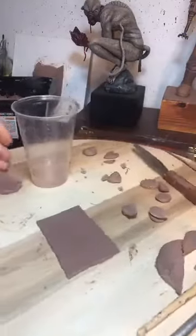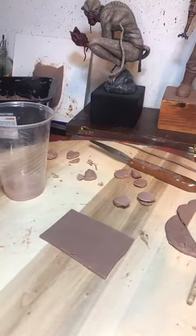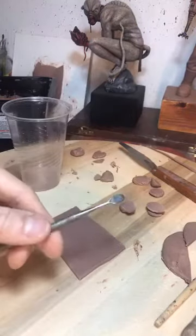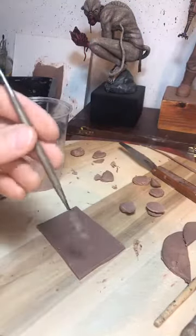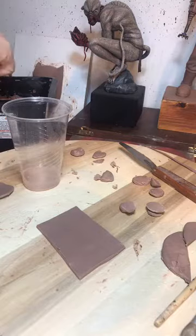And then if you want to tidy up those edges around, you can use any kind of metal or wire tools. I have a set of these dentist tools which are really good. I think they're dentist tools, or they might be wax tools, I'm not sure. I have so many of them now that I don't even know anymore.